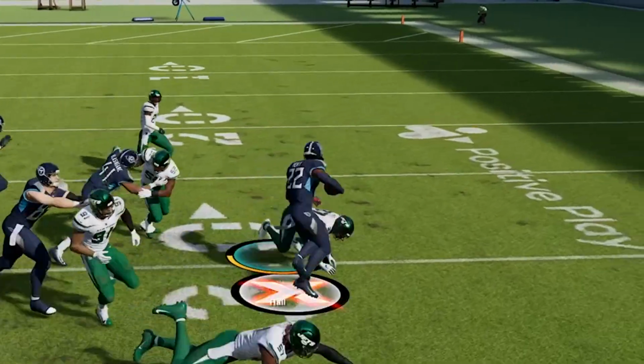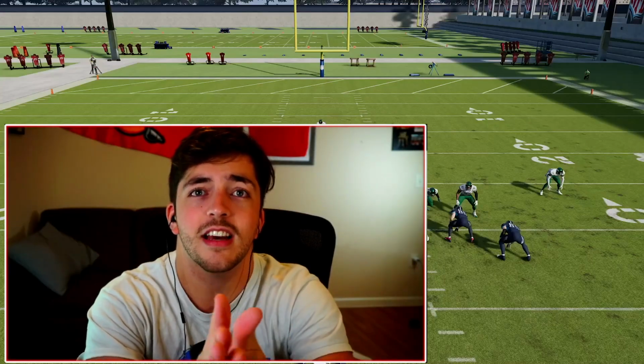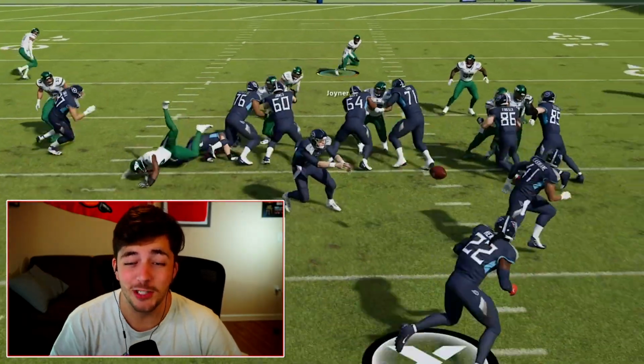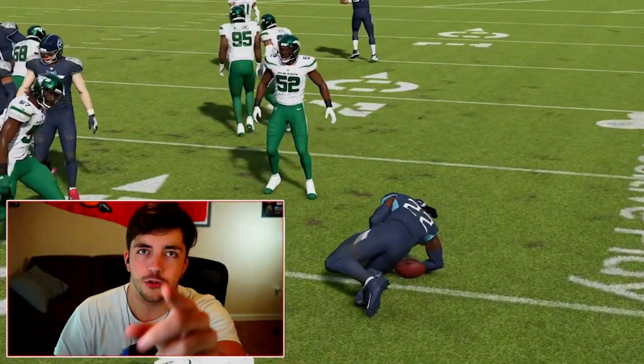Here's another example right here. We're going to get an open field. You're going to see that that's our best chance. That's a Deion Sanders-esque type build, being able to make that tackle. I'm stressing this one because it's very important. You need to be using that right stick down. It's awesome in the open field. Seriously, do this one.